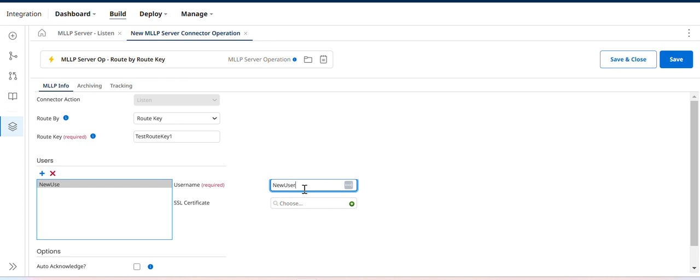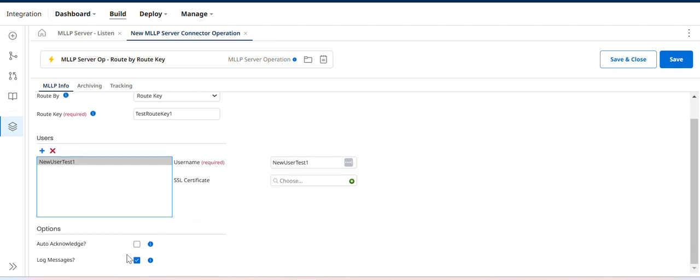So this is the username I have given, and the client certificate has to be selected here. This is particularly useful if we are using an SSL client certificate for the authentication.